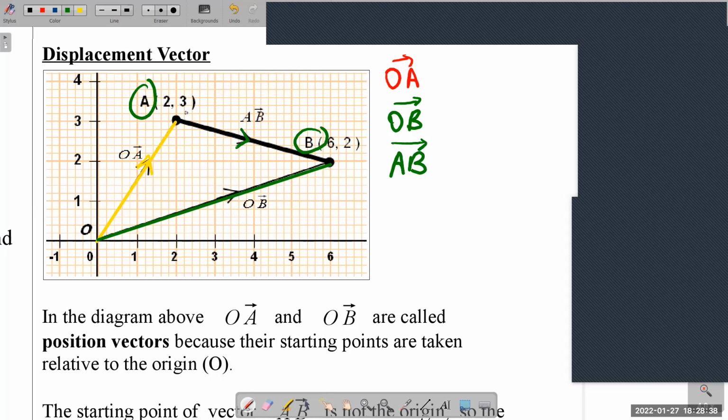So to get AB, what did we add together? You realize we added 2 vectors together? So OB is the position vector because it started off here at the origin. But is AB a position vector? That's the point of this whole discussion. Is AB a position vector? It is not, because first thing first, AB was created using A and B, and that's what we call a displacement vector. When a vector is created by 2 points that do not include the origin, it is called a displacement vector.